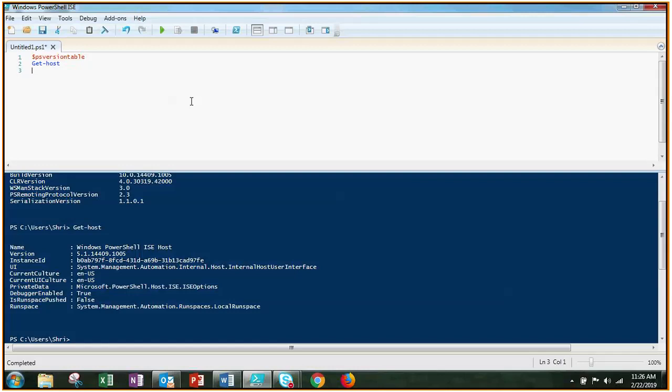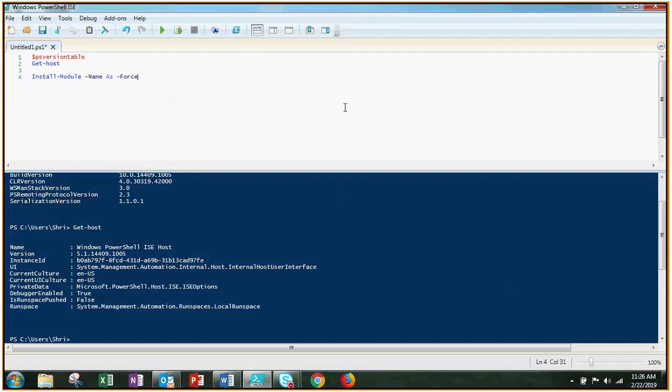So in order to install those modules in your Windows PowerShell session, the command you'll use will be Install-Module, and the name of the module. We'll be discussing how the commands are framed in Windows PowerShell, so you don't have to worry about that. So if you want to install the new modules which Microsoft has released recently, which are the AZ modules, then you'll have to use Install-Module -Name AZ.